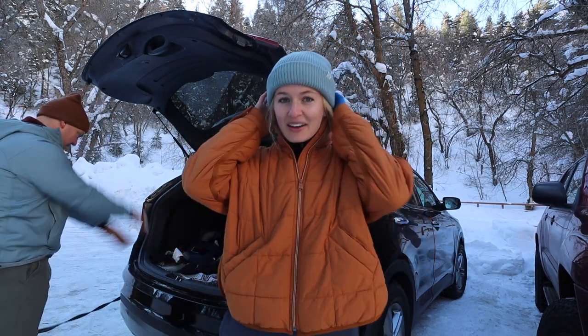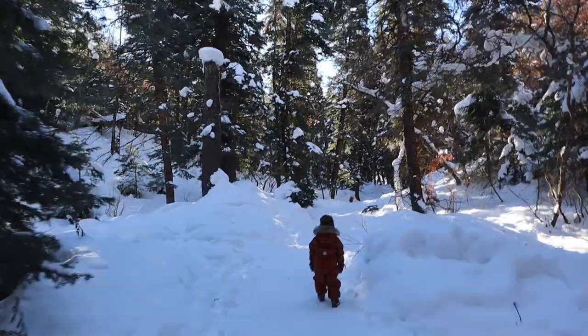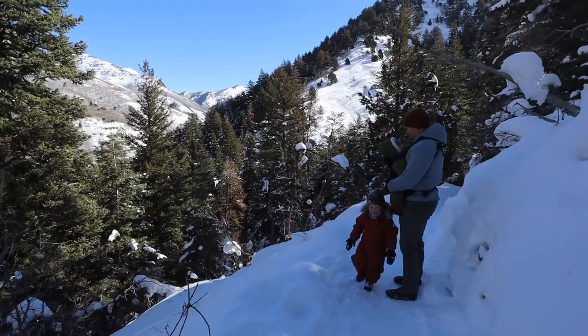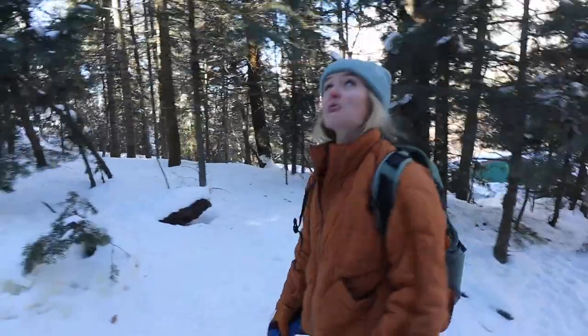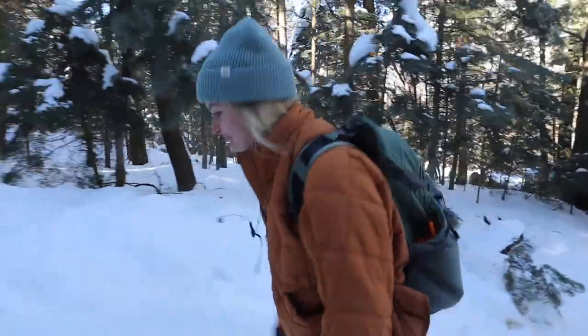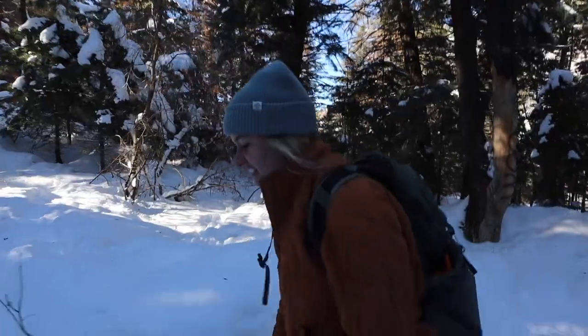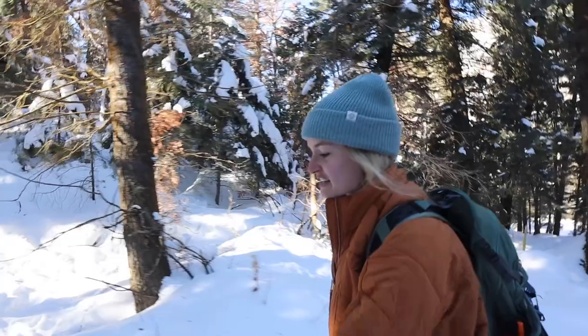I'm going to show you a few more of my favorite winter hiking products. We're on a hike today up one of our favorite canyons. It's beautiful blue skies but absolutely freezing — perfect day to put our winter gear to use. Today we're hiking with the kids. Logan's wearing jeans and Kirk is walking.